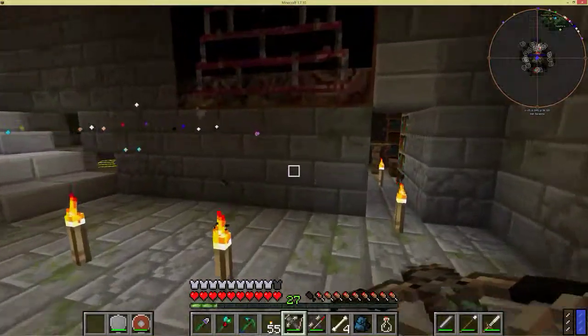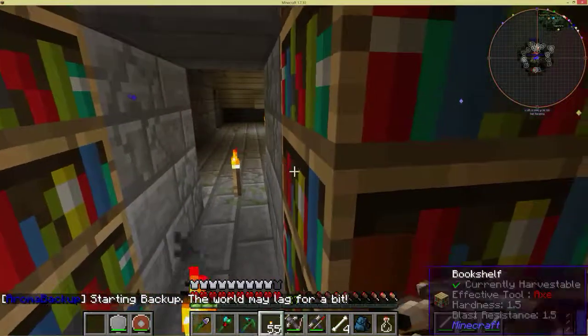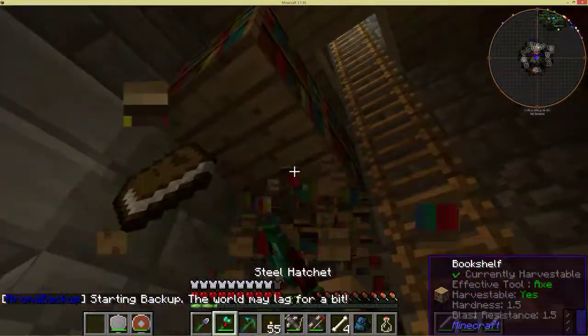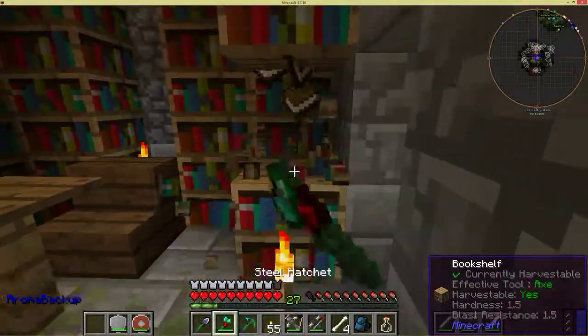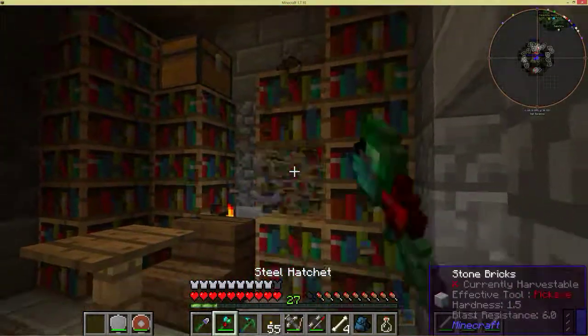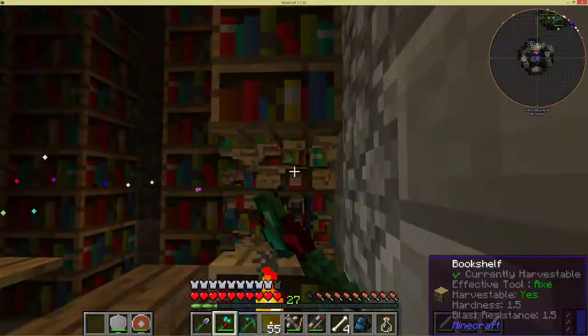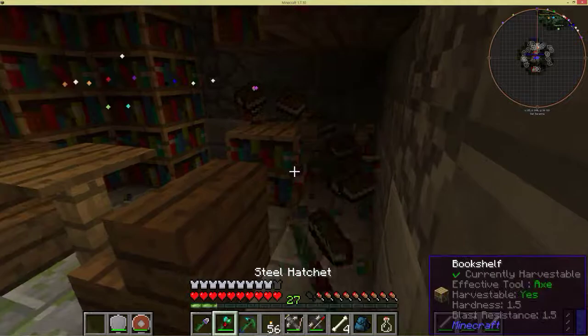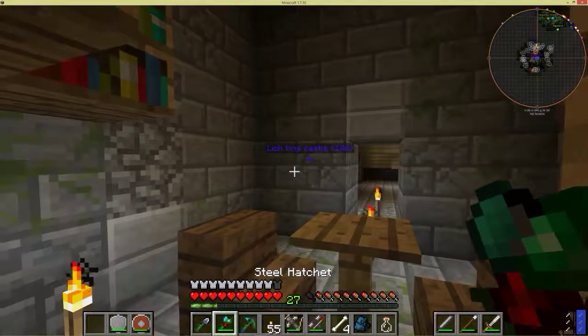Let's see, how did we get in here? Inside one of these. And also I'm gonna bring my axe, my lumber axe, so I can mine the whole thing at once. This is probably way more than I need for books, but probably find use for them later.